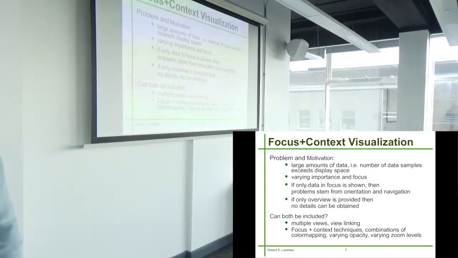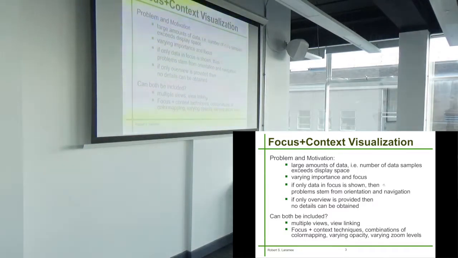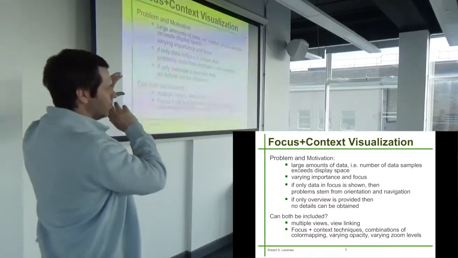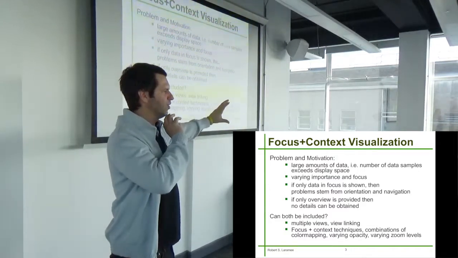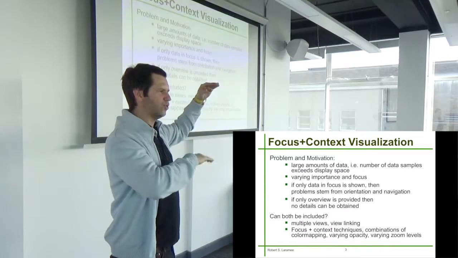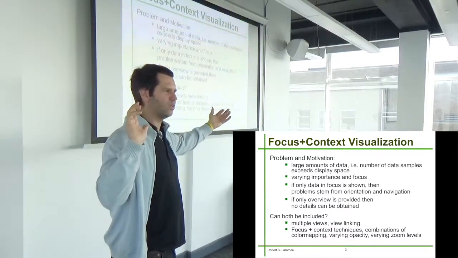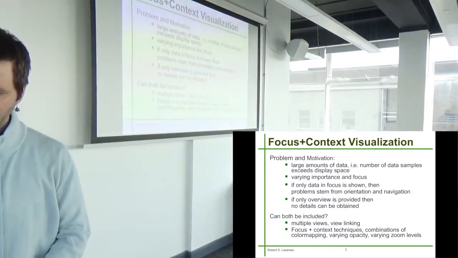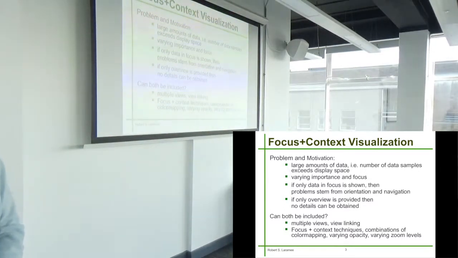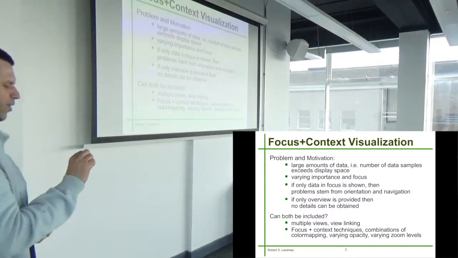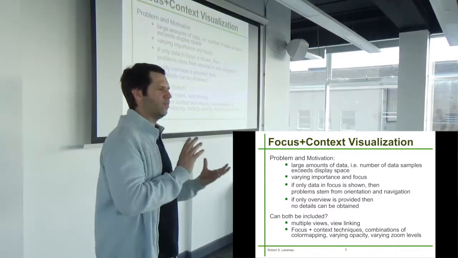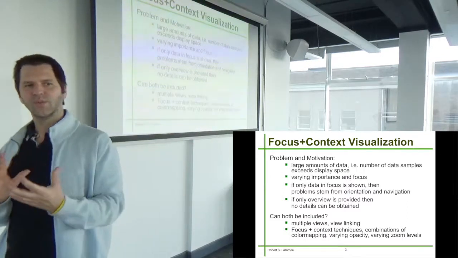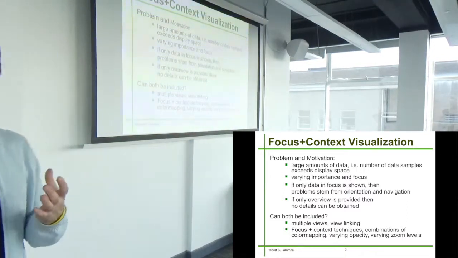Now, we also saw an example, if all the data is shown in focus, then we overclock the screen. Remember that parallel coordinates example where it was just a big block of white polygons and we couldn't see anything? However, if we only show the data we're interested in and we leave out everything else, we might get lost.